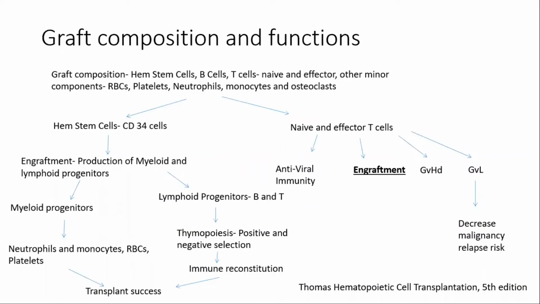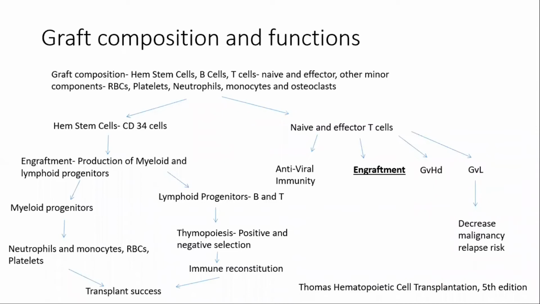So that job is taken care of by the lymphocytes which go in with the graft. These lymphocytes are very important. These stem cells are very benign cells that will engraft and do their job if you give them the environment, and that environment is given by your T cells. If the graft is weak, meaning my T cells are not there or the number of T cells is limited, I have a very strong chance of rejection.